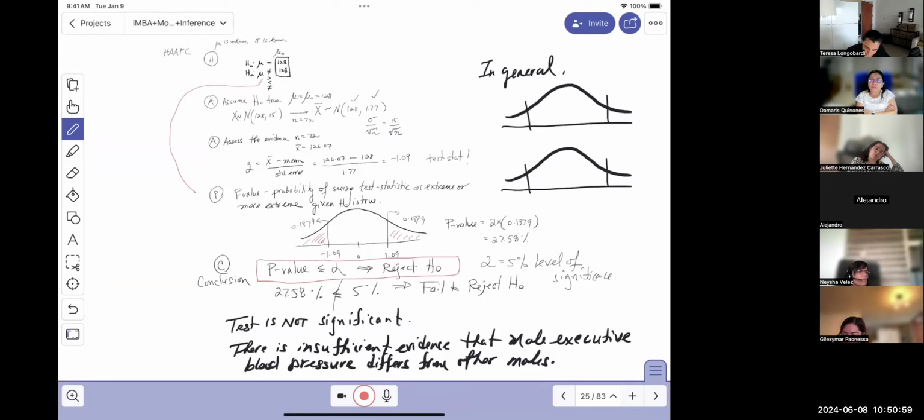so if this is our critical value, right? C star. And for 5%, it's negative 1.96. We discussed that, right? This is 1.96. So this is known as the reject region.